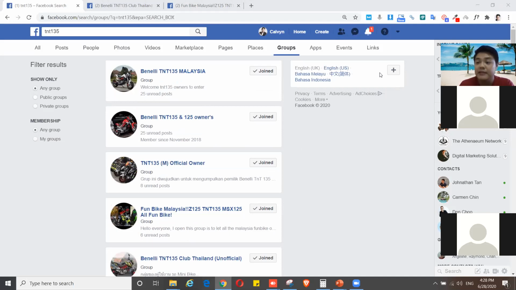Facebook also has a back-end algorithm, if you don't know. So when you put something over there, eventually the system itself, the algorithm itself, will get to know. They can detect the style of your posting, the content of your posting, right? Whether it is considered very hard sell or promotional related. If promotional related, it won't actually appear to a lot of people. You will not be displayed to a lot of audience, right? If you are actually sharing some content that gives people value, right? The algorithm itself will detect. They will show it to some people, even though they cannot detect your content itself. They will do some testing.